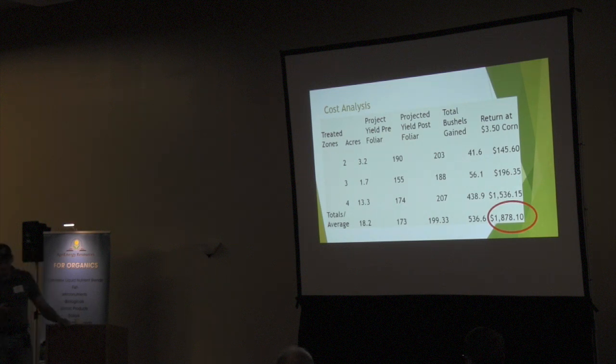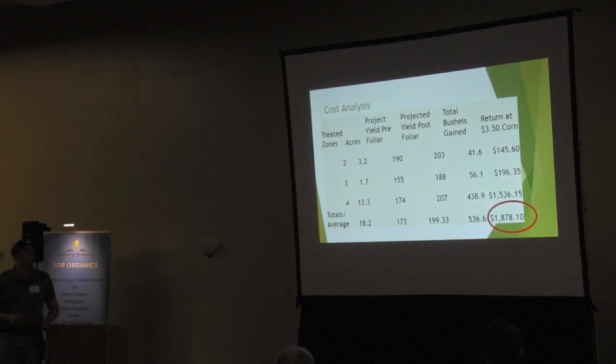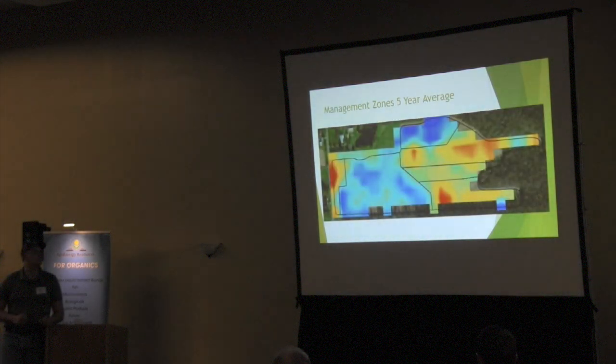Now mind you, had he not even seen this, he would have never known. He would have never made the adjustment. In order for us to make decisions and make an impact, we have to know we have an issue. To the naked eye, you couldn't see it, especially in these 4. But imagery doesn't lie. Imagery sees things that we don't. And having this information is what allows us to make better decisions. So, his total cost of the program was $8 an acre to do it. Ended up making $1,600, after he paid me to take the inventory.